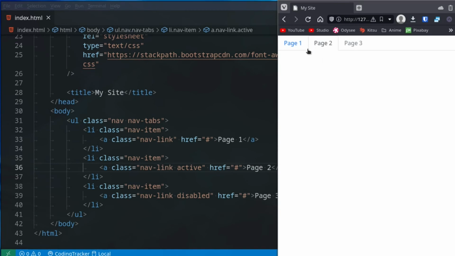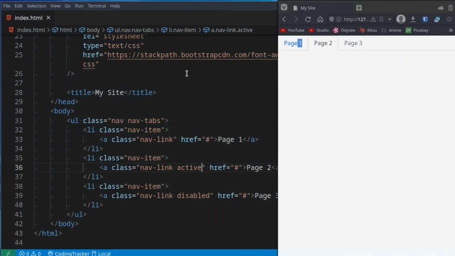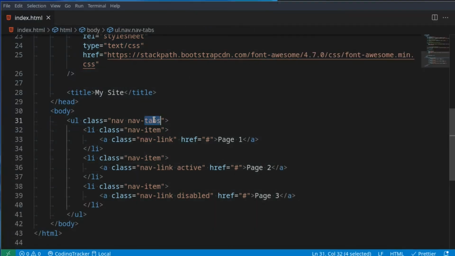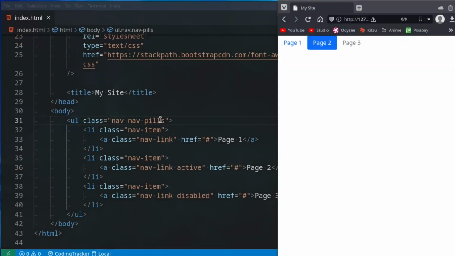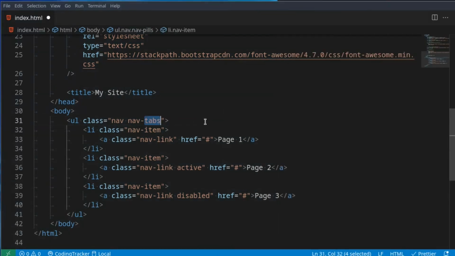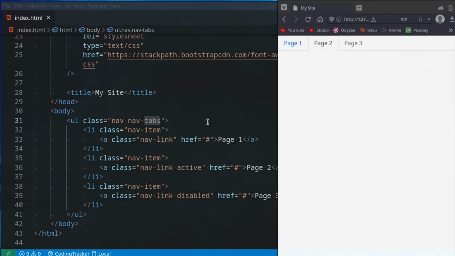As you can see now, this one has this little square here. Of course you generally use JavaScript to switch which one is active, but this is just nice to have that styling right out of the box. You of course have your normal navigation button type things, which will just be pills. And now, as you can see, they're basically just buttons. Now back to our previous tabs example here.